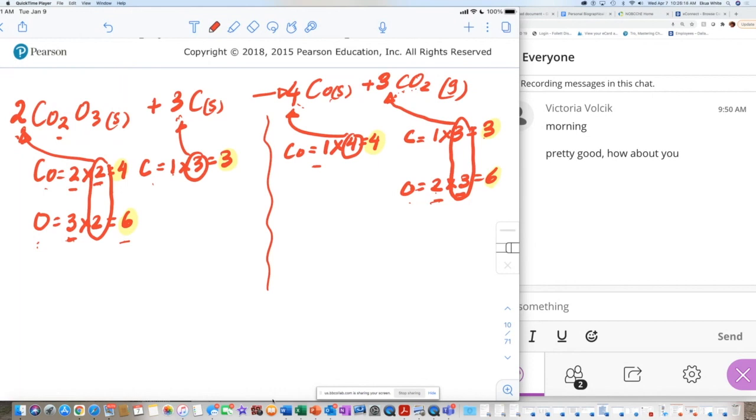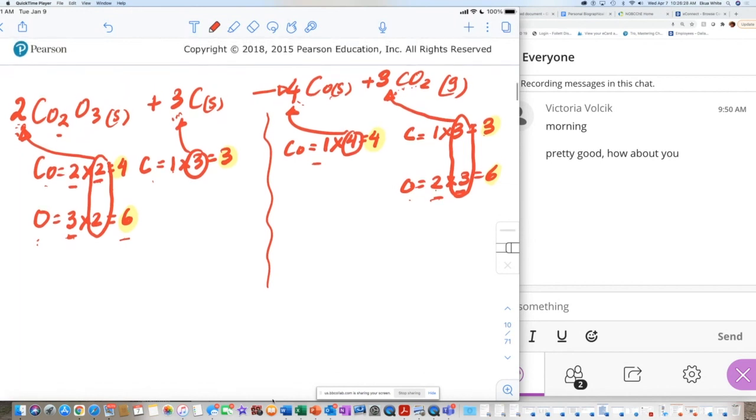Do you have to do it that way? No. If you like writing the numbers before like that, you can do that. Do whatever works for you. I'm just showing you a way to do it, and you can do it whatever way works for you. Okay, so 2, 3, 4, 3.